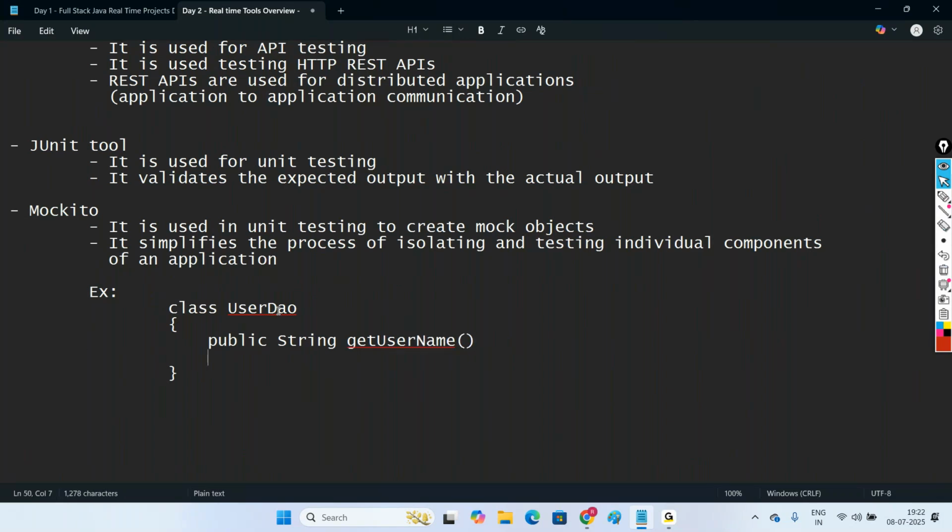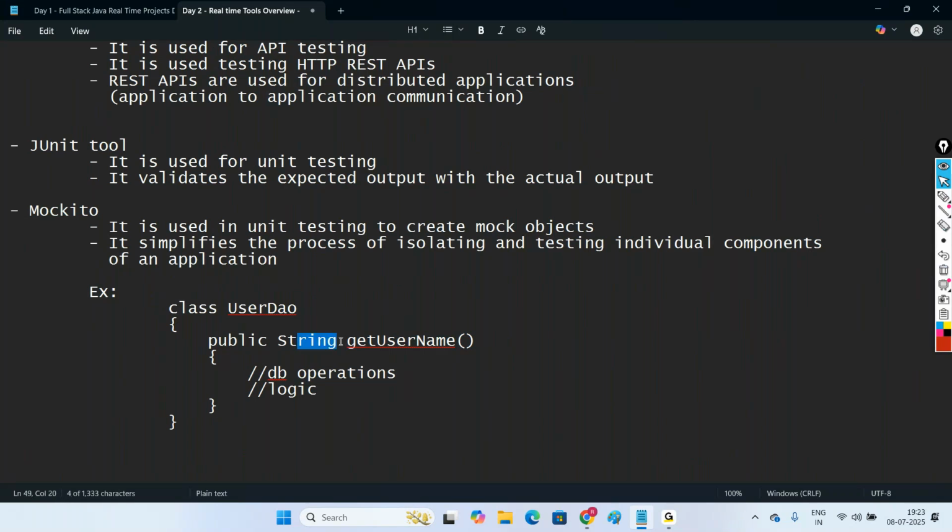In order to get the username, we go with some database operations. And once we get the username, we go with some other logic here. Now I want to test this getUsername method. I want to test whether you are getting that user or not.